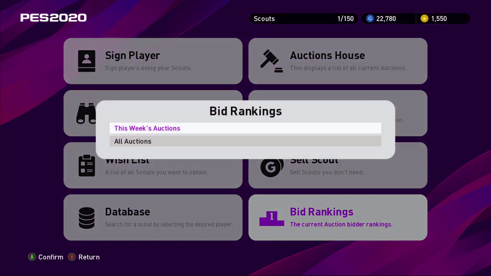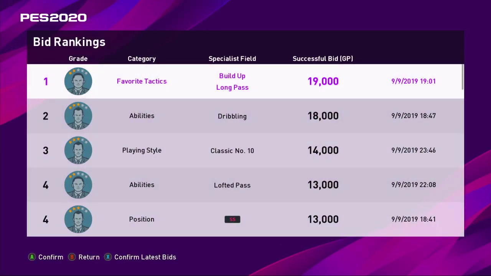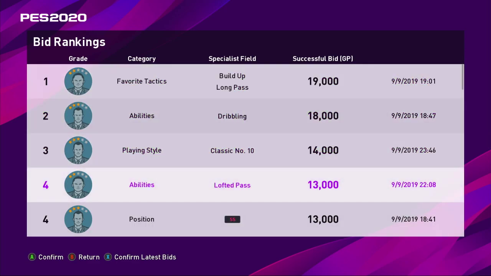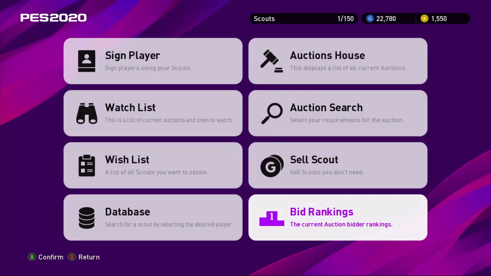Bid rankings. This shows you can check all auctions or this week's auctions. It gives you an idea of how much things are going for. If you're looking for things, you can see if one of the things you're looking for sold. But the prices, I found in the past, one week there could be a whole bunch of people bidding up one of these guys, and then the next week not. So I'm not really sure how much this gives you an idea of how much these things go for. But I guess it's just a little basis. Could be around here kind of thing.